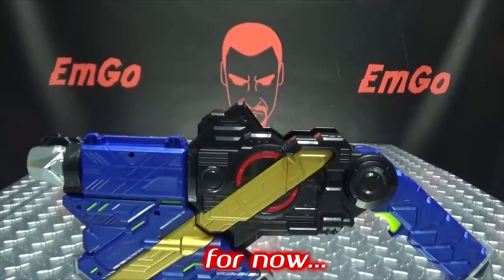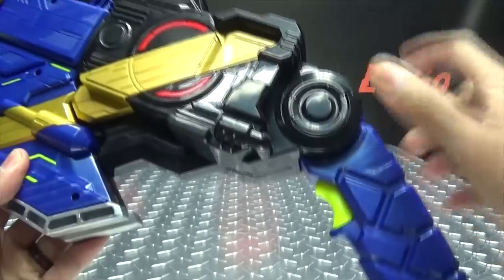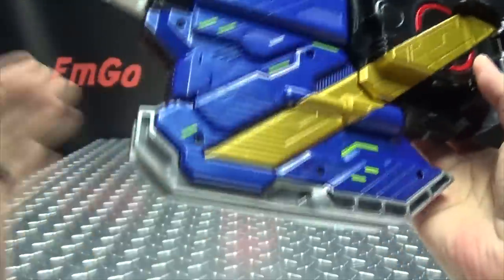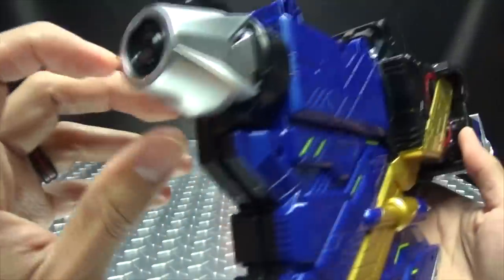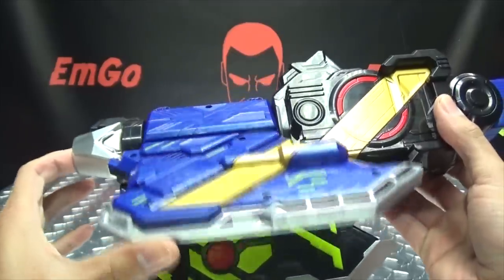So now we will move on to the axe mode. And to get to axe mode, you have a big release button right here. Just hold that down. Bring that handle up, and the release button for the axe blade is right here in the barrel. So just push that in, flip this blade up.